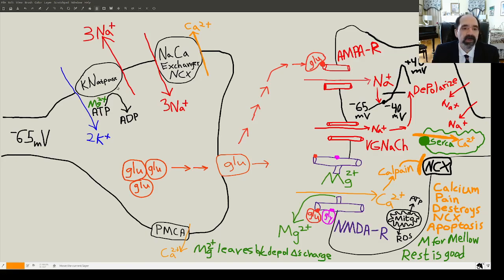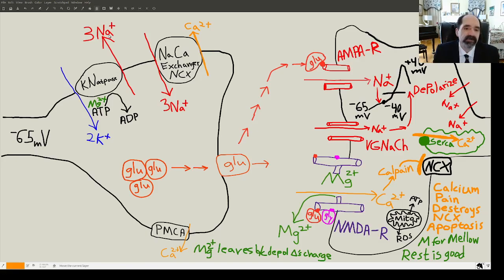Now the individual cell has tons of these KN ATPases, that's potassium sodium ATPase, and the reason it has tons of them is because it establishes a resting membrane potential. That resting membrane potential is a strong gradient that the cell uses like a battery, energy to do lots of other things. It's called an electrochemical gradient because you have sodium accumulating outside the cell. There's a lot more sodium outside the cell than inside, about 140 outside relative to about 14 inside.